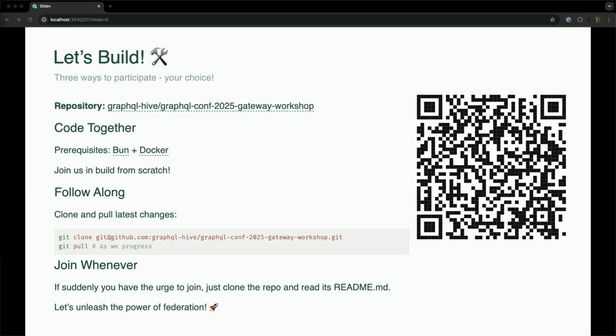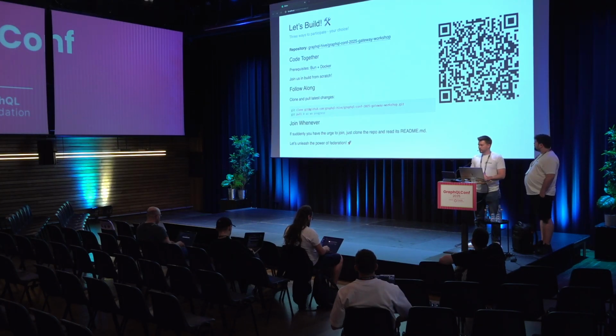All right, enough talk. It's time to start building this thing. There are 3 different ways you can participate based on your preference. You can code together with me, you can watch, or you can just pull the commits as I commit them and run it locally on your system. I will build everything step by step, and as I said, we'll be pushing that code to the repository that you can find behind this QR code.